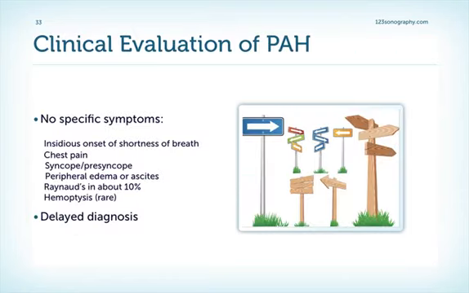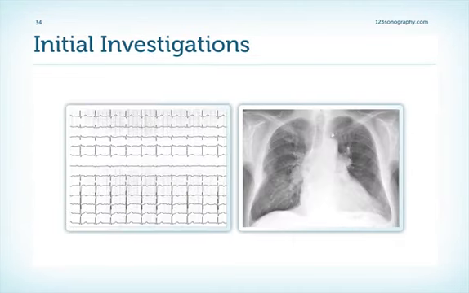Well, unfortunately, symptoms are not specific at all. Patients can present with an insidious onset of shortness of breath, they can have chest pain, syncope, peripheral edema and so on. All of those can be due to other diseases as well, and therefore diagnosis is often delayed. So we have to look for the right screening tool. Well, let's find out whether the ECG and chest X-ray can help us out. They're both widely available and certainly not expensive investigations.